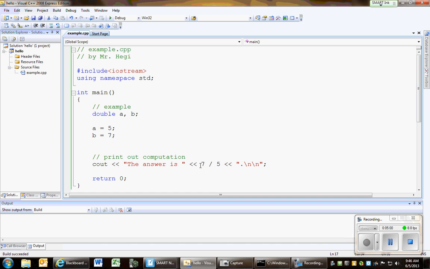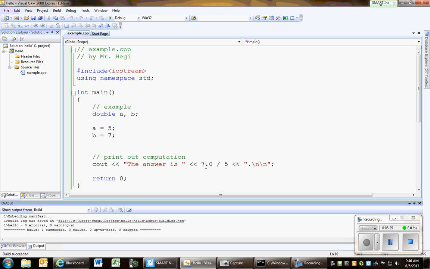What it sees here is one integer and another integer, and it does an integer calculation on that, which means it loses everything after the decimal point. So to be aware of that, if I want to keep track of all the decimal values, the floating point values, even if I'm doing the straight literal calculation, not using the variables, I need to let the compiler know that I want a decimal point.